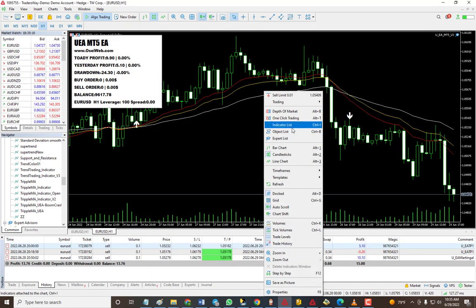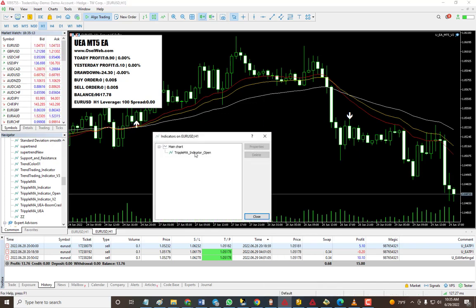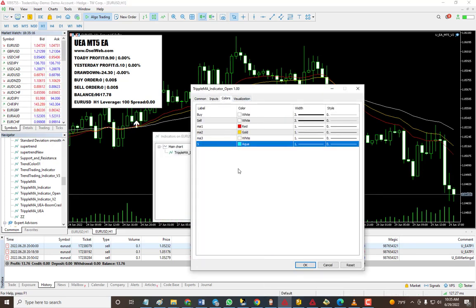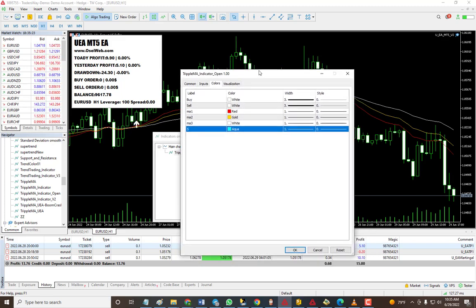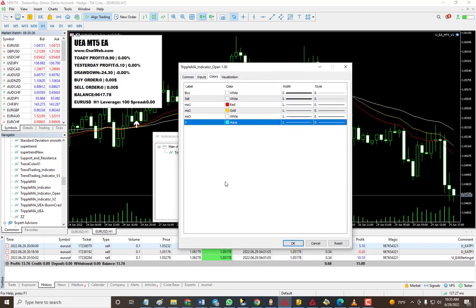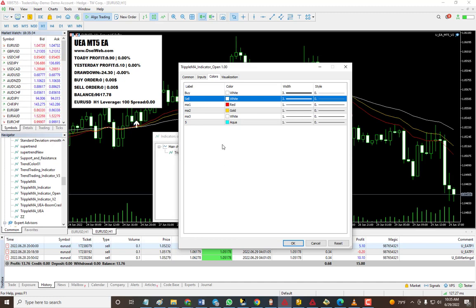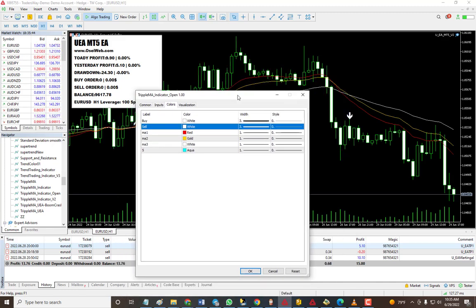So if we go into this indicator and color, and then you can find what are the buy and sell for it. So with our indicators, we usually use the buffer 0 and 1 for it. So 0 for buy and 1 for sell. One of the ways to find it is you can change the size of the arrow so you can see which one gets bigger, because as you can see, I use white arrows, and then you can modify it.